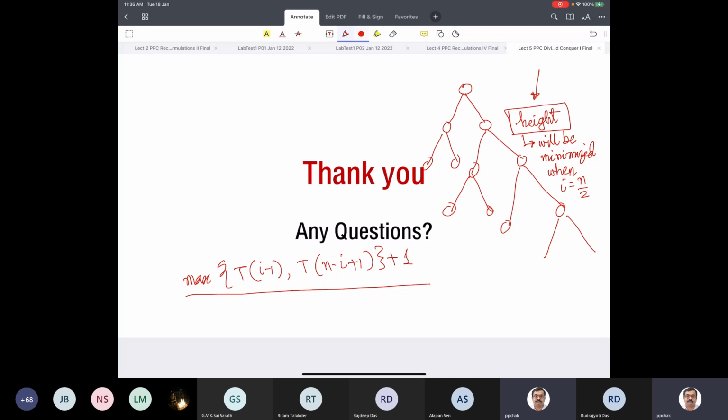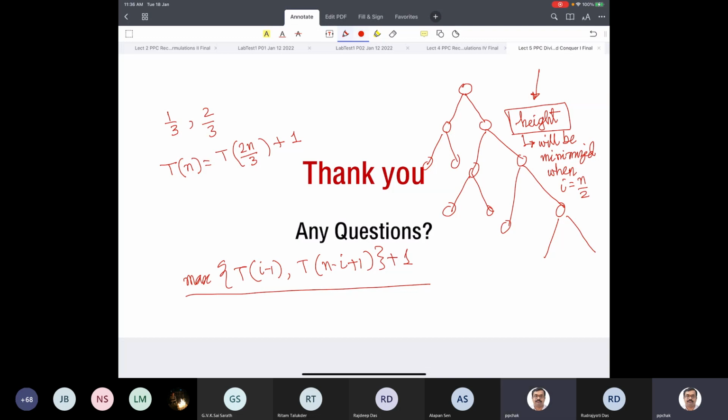Now suppose I had taken 1/3 and 2/3. What would my complexity become? T(n) is equal to T(2n/3) plus 1. What is the asymptotic complexity of this?